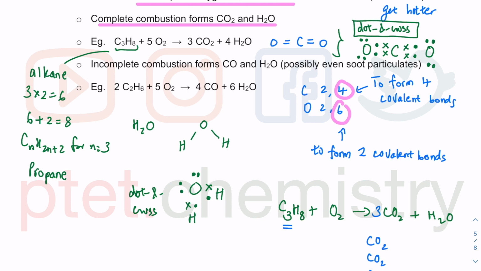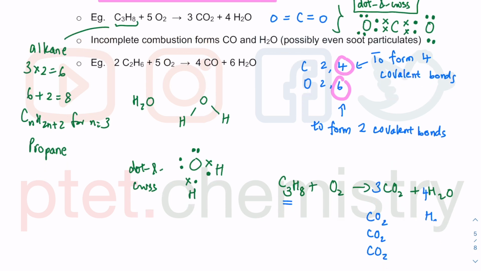H2O comes from the hydrogen there, 8 hydrogen atoms. We have 2 hydrogen atoms, 1 and 2 in water, so we need 4 H2O, because 4 times H2O means you have 4 water molecules like this, and you could see that you have 8 hydrogen, because you read from left to right, 2, 4, 6, 8. You have 1, 2, 3, 4 oxygen. 4 plus 6 oxygen is 10 oxygen atoms.